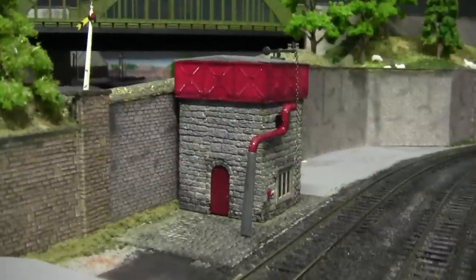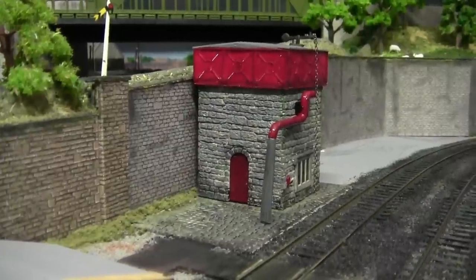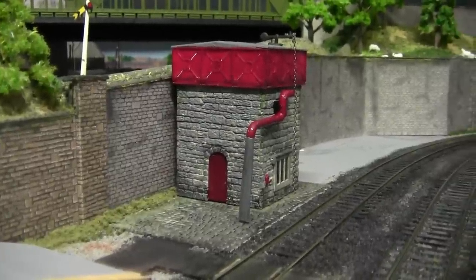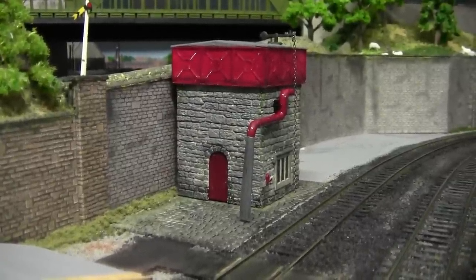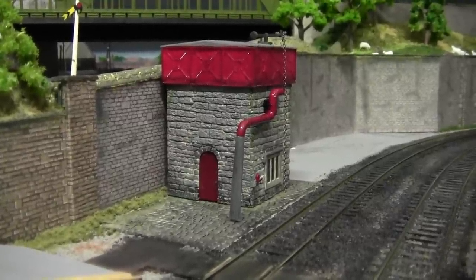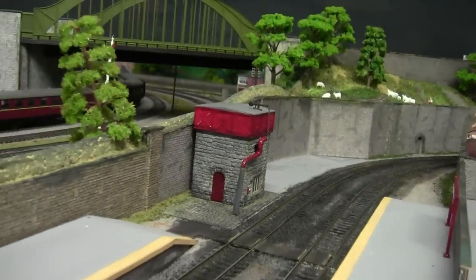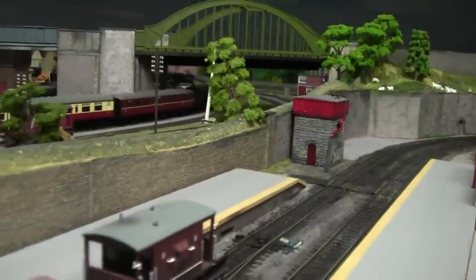And last week we did get sidetracked and decided to build the border tower, which was good because it helped pass a little bit of time while we've been waiting for the paint to dry on the windows. And that brings us on to this week's video, the continuation of the station.